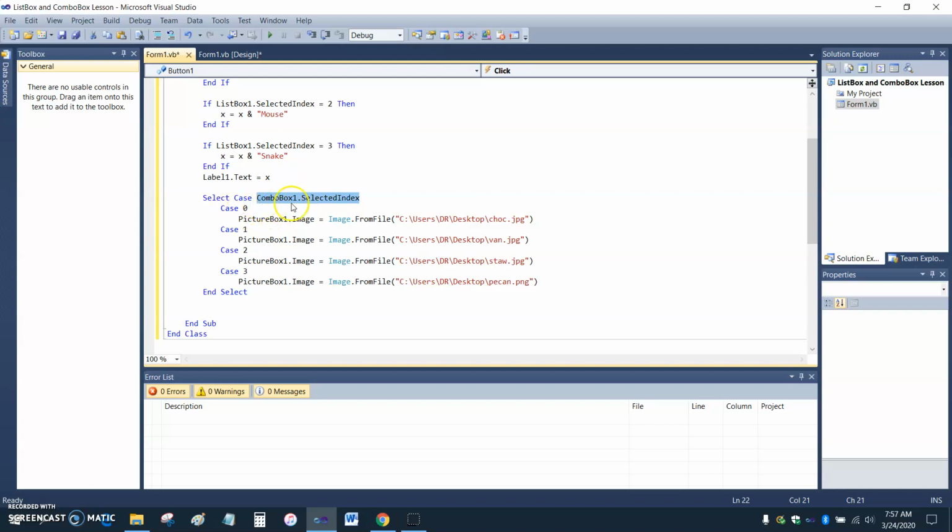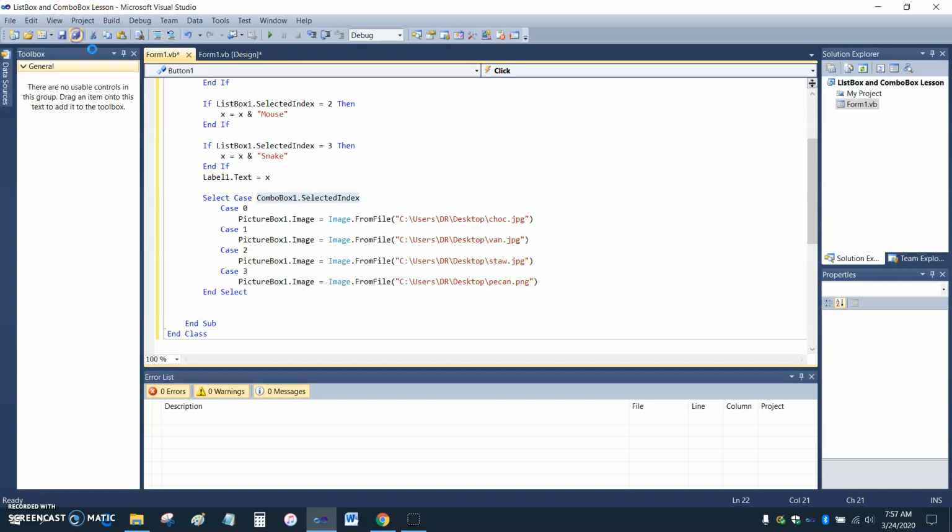If the case that the selected index is 0, I'm going to put the picture of the chocolate cone in there. If the selected index is 2, right, it's going to put the strawberry image there. So let's test this.